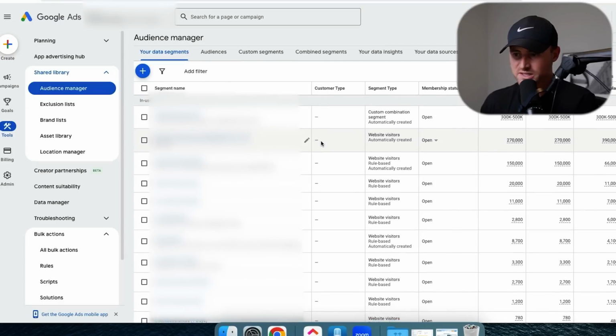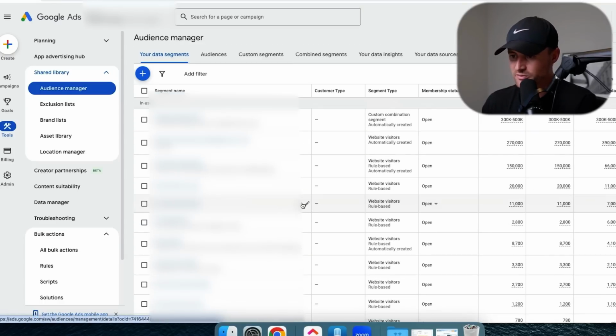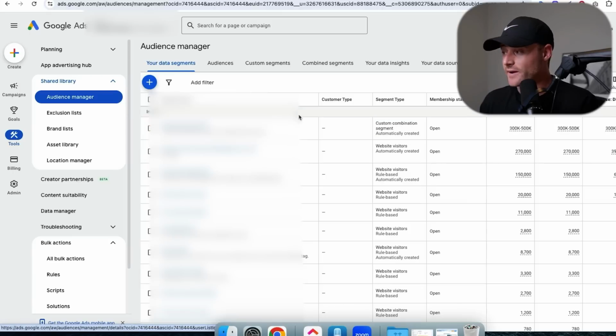So here they're missing that. So I immediately would be recommending, hey, you don't have a customer match list. Let's get that going. That is something I would never have seen unless I went and checked their audience manager. And again, this is a place that's easy to forget while you're just inside of your accounts in the weeds all the time. All right, then not just the audiences, but I like to go check the tags themselves.